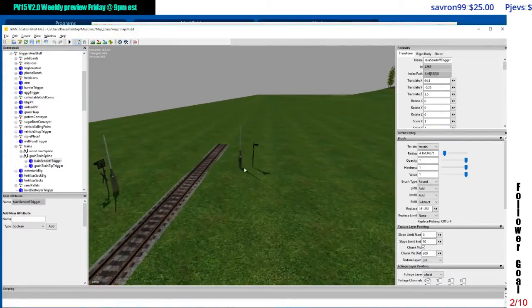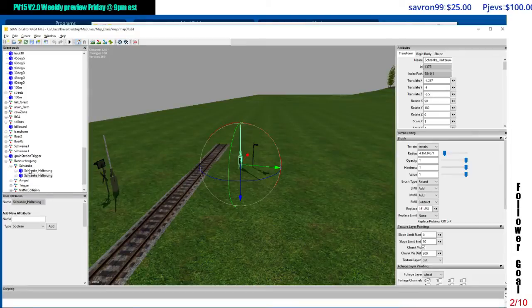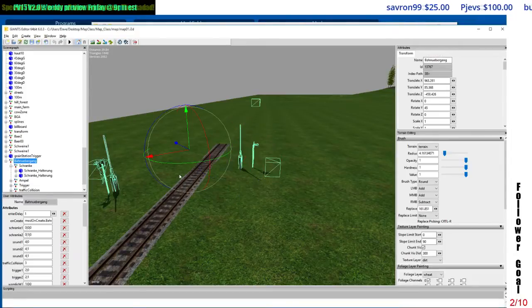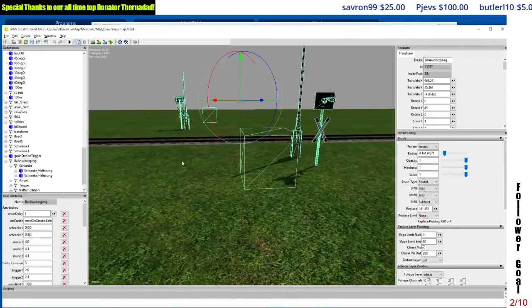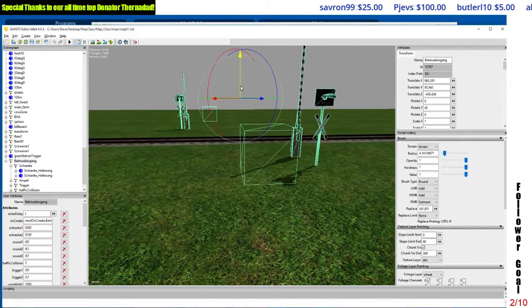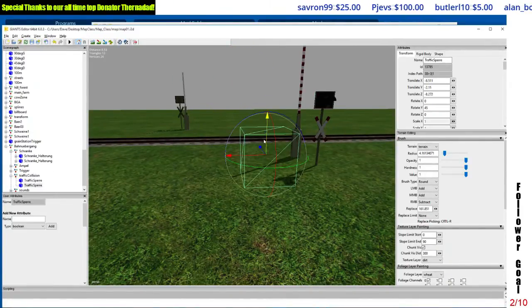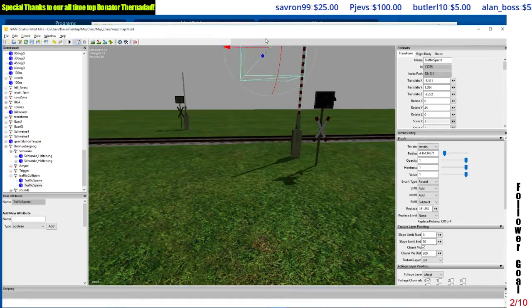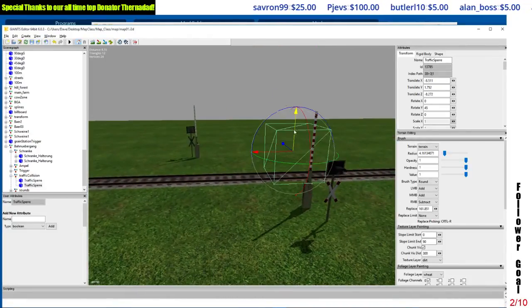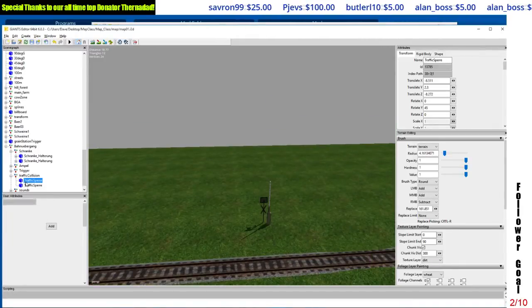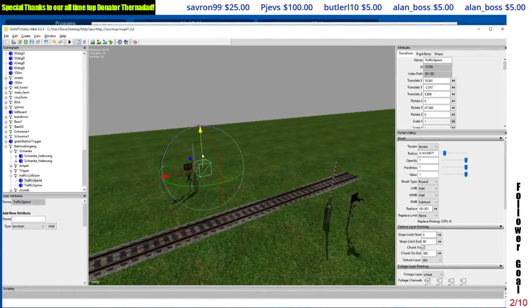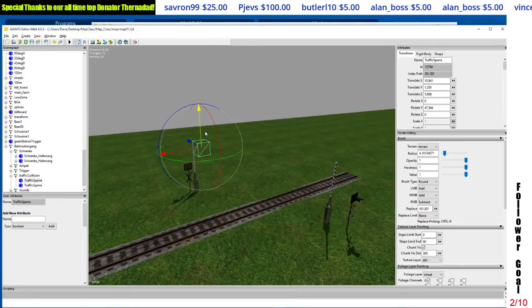Down here. No, I left them down on the ground. Whoops. So you want to lift these up. I would say let's try putting them right about top of the crossing, because I think they might move. I'm going to go back in the game and see if they move or if they just stay floating where they are.